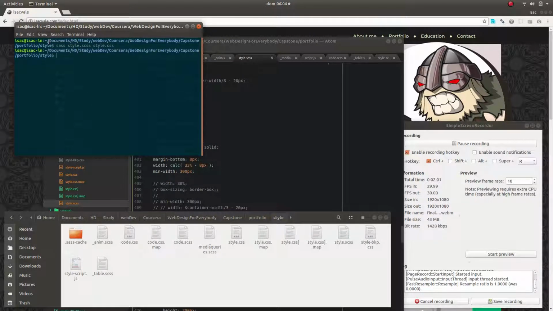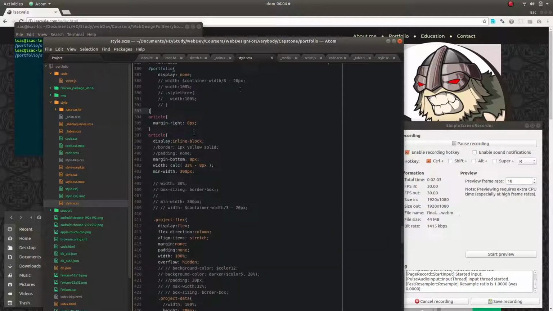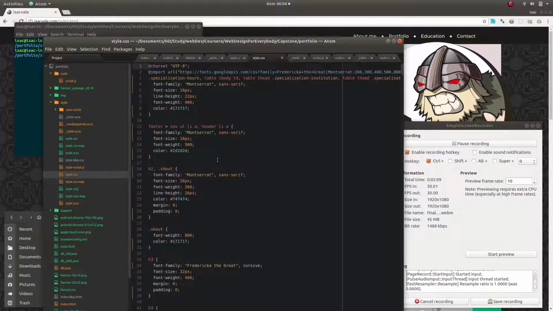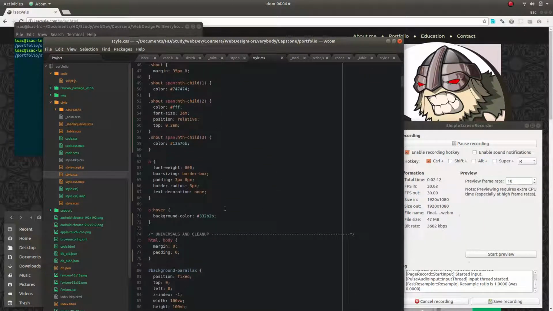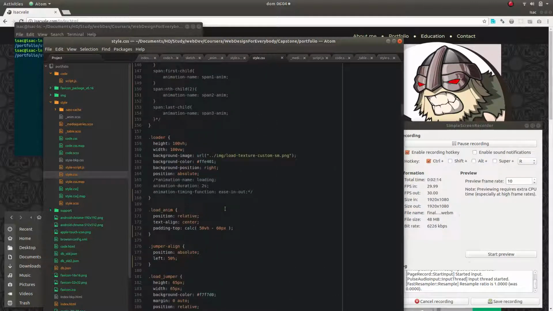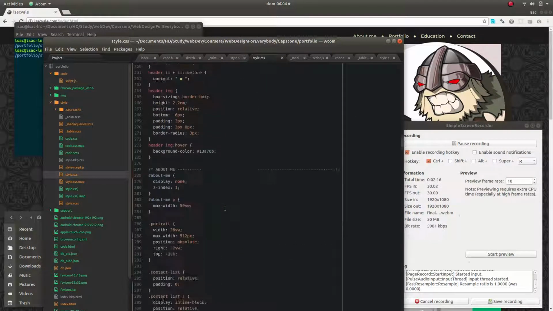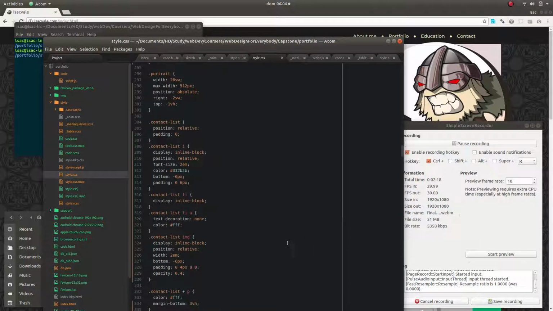And if there's no error, that's what it does. It converts this file into a style.css, which is this one, plain simple CSS. So this is the second extra.